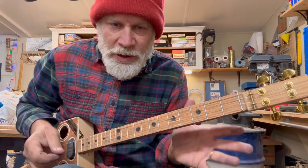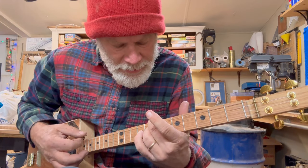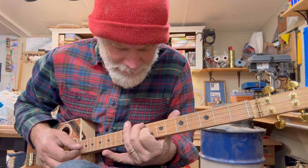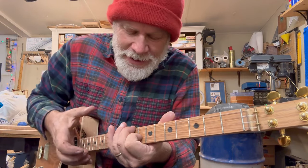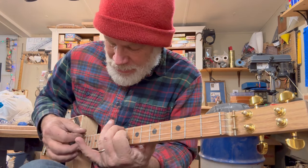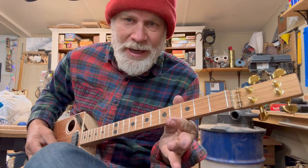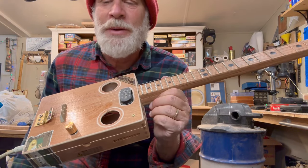You want all the chords to ring juicy like that. It's a little bit hard with the tight strings because there are four strings on here — you've got to be careful not to accidentally touch those other strings when you're playing so they ring out open. What a responsive guitar.